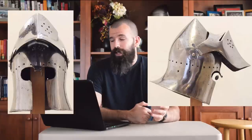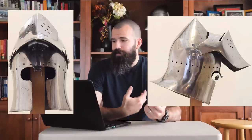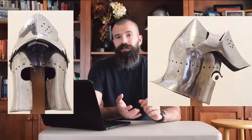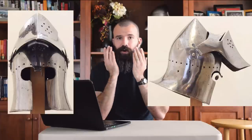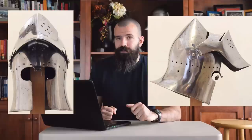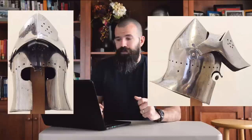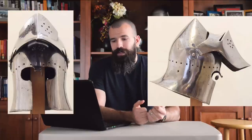Stylistically, the skull is a pretty typical mid-15th century Italian bar boot. The thing about bar boots is they were designed to not require a visor — the helmet comes down so far and protects so much of the face that it was meant to be worn without a visor. We have a lot of surviving bar boots and none of them have visors or holes for visor pivots. This one is unique in claiming an associated visor, which doesn't make sense because the bar boot simply doesn't need one. If you wanted more protection, a contemporary armet would have been the better choice.